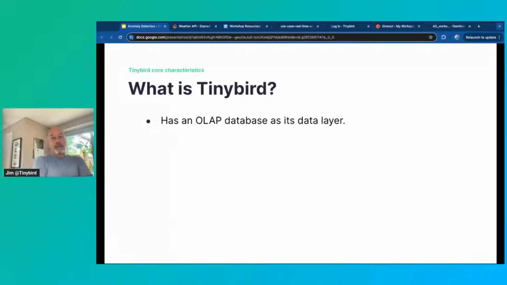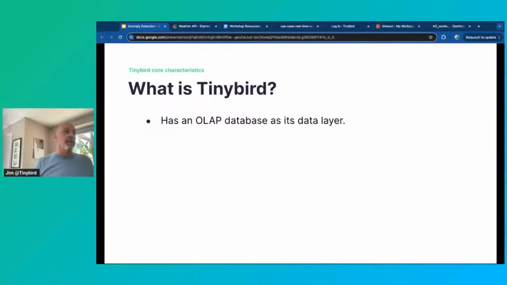Another important ability that it brings to the table, and probably equally important, is the ability to serve thousands and thousands of concurrent connections and requests for data. This is a bottleneck with most more traditional data stores. You hear about some major enterprise grade data stores that maybe can handle dozens of simultaneous connections. Well, with Tinybird, we can serve thousands and thousands of requests coming in per second.